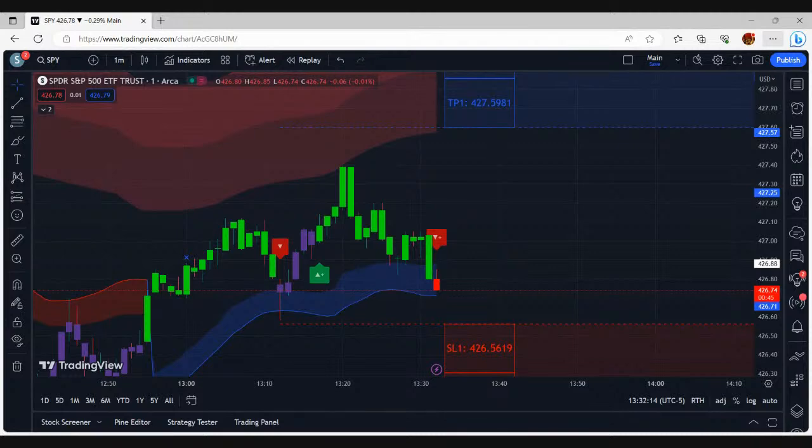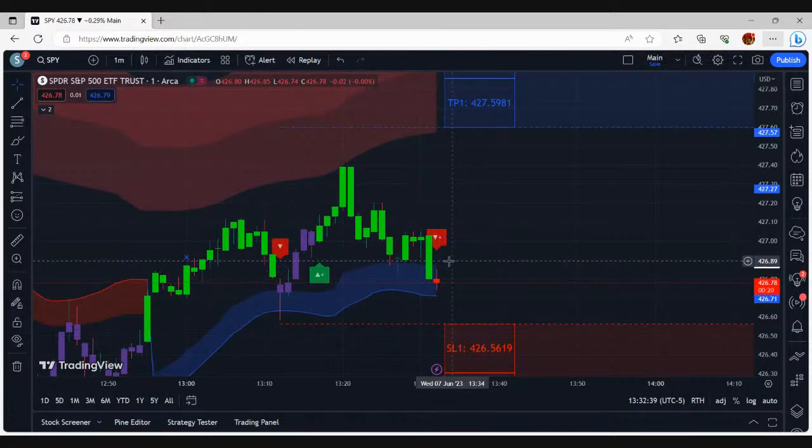Yeah, it looks like another fake out here. The down signal just fired. Sometimes it'll go off though, so just be careful. We're only 31 seconds through the candle, so this could still just go off, right, and just still be in the cloud, this smart trail cloud. So we'll see what it does.